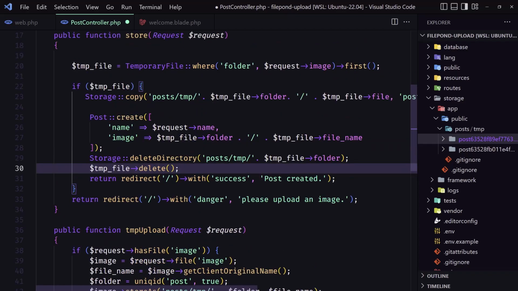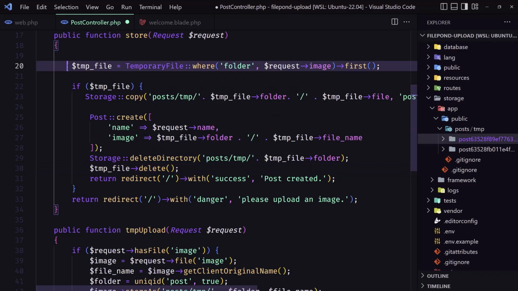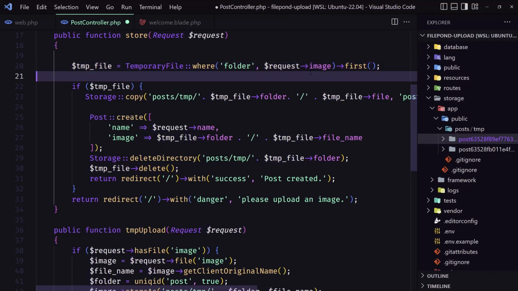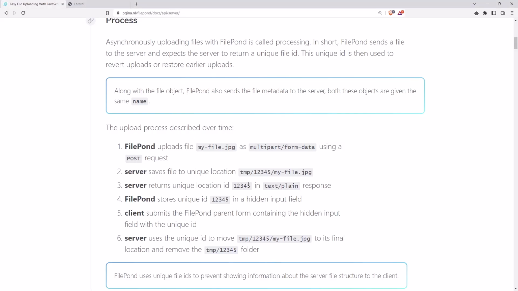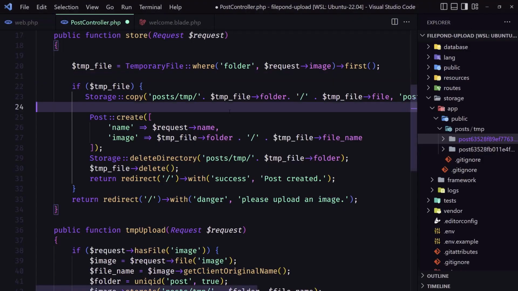So we first get the temporary file based on that request image. So based on the ID we get as a hidden input, we check if that exists.